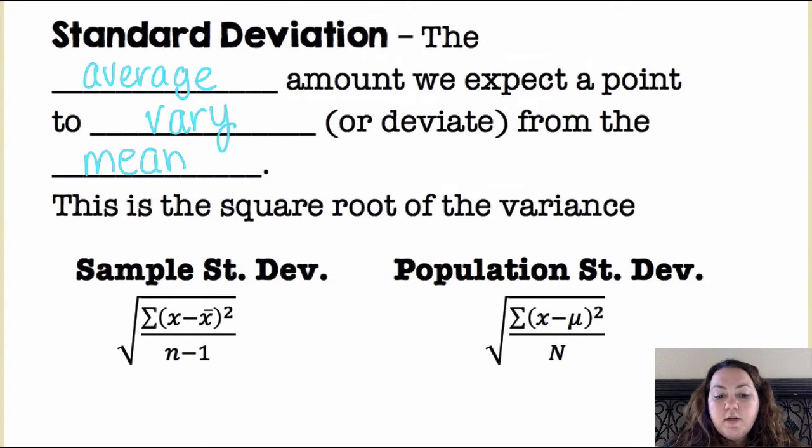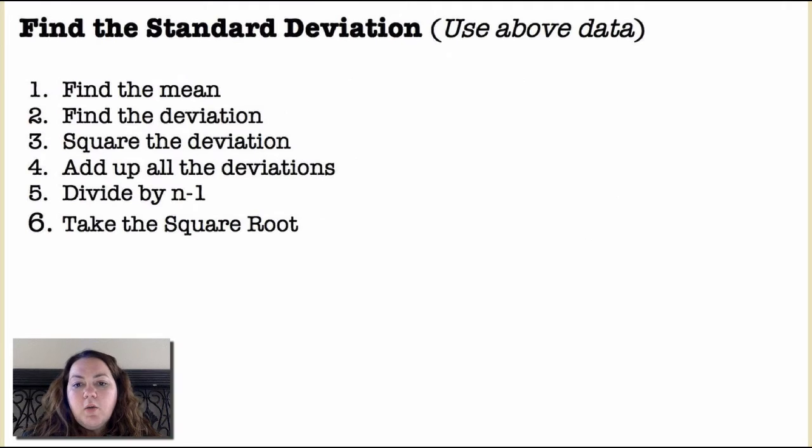This is the square root of the variance, and there are two formulas. If it's a sample standard deviation, where all the numbers are coming from a sample, a piece of the population, then it's the square root of the sum of your value minus the mean, quantity squared, divided by n minus 1, where n is the number of numbers in your set. If it's coming from the population, where you know every single value, it's the sum of your values minus mu, which is the mean, squared, divided by n, the total for your set. We're going to mostly use the sample standard deviation formula.